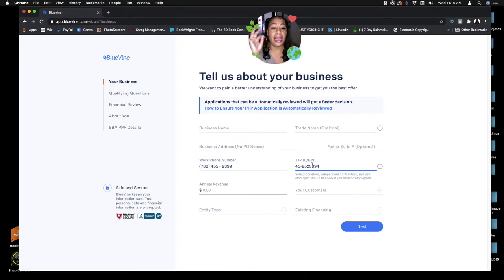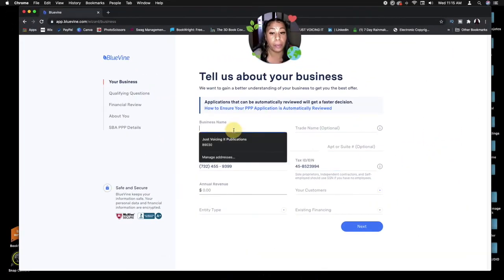But if you are an independent contractor, or a sole proprietor working as yourself. Now, sole proprietor, you still set up a business, right? And you're working as your own name, or if you're working at your business name, you have your tax ID number. But if you're an independent contractor and you did not get a business license, and you're trying to apply for this because you feel like you still had a business, put your social in there. Then it'll run through this SBA database and see if you probably qualify for this. You never know. Just like the EIDL application.